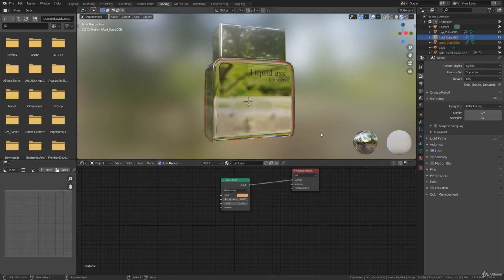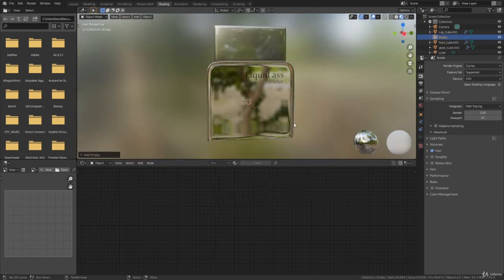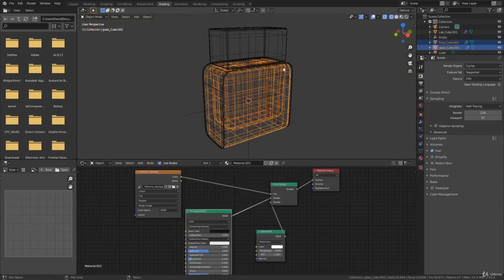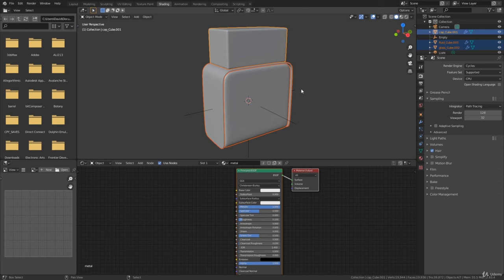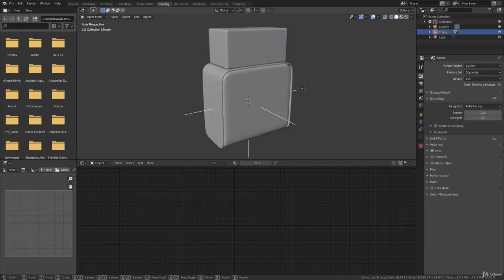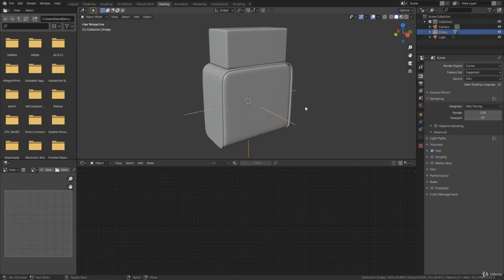So these are the textures. And what I personally like to do is create an empty here in the middle, scale it a bit up, then select each and every one of these models here, and the empty last, then press Ctrl P to parent them to the object. So now if I move my empty around, you can see that I move everything at the same time. It's just super handy, that's why.